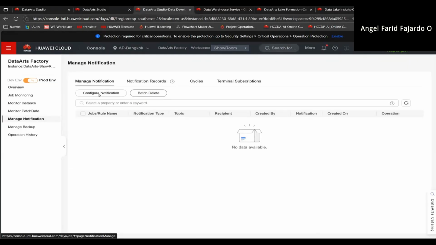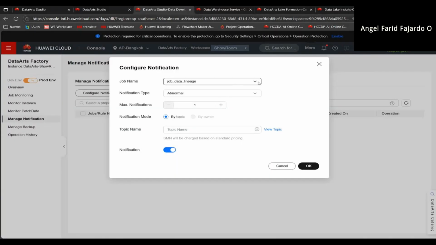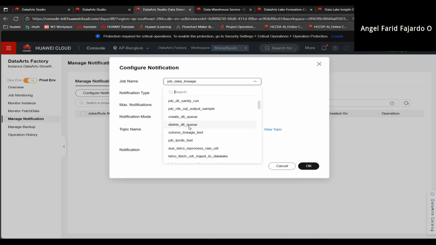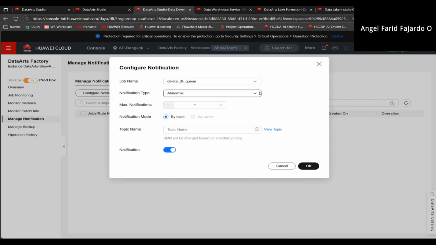You can configure a notification for one specific job and say, this is very important, and if something abnormal happens, send me a notification using the SMN service in Huawei. So you will receive an SMN notification or email. This is important if you want to receive notifications about the status of some jobs.